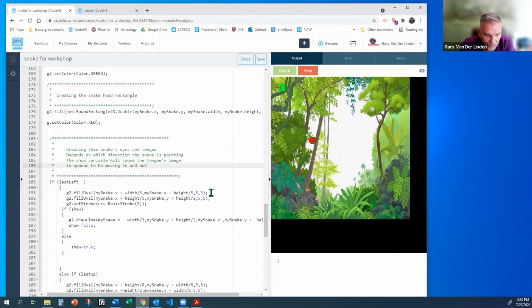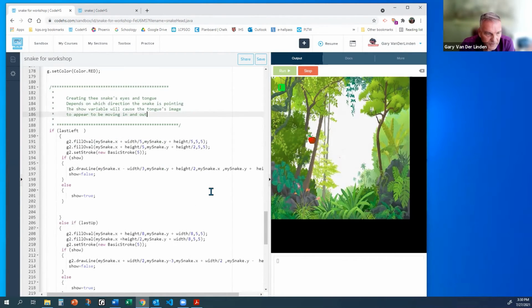Just real quick, and I know we're almost out of time. If you notice in the code here, there's something called if last left. What that is trying to tell us is, okay, right now it's facing left. Well, if I want to go down, it has to know, okay, what was it last time? Do I have to turn or not?